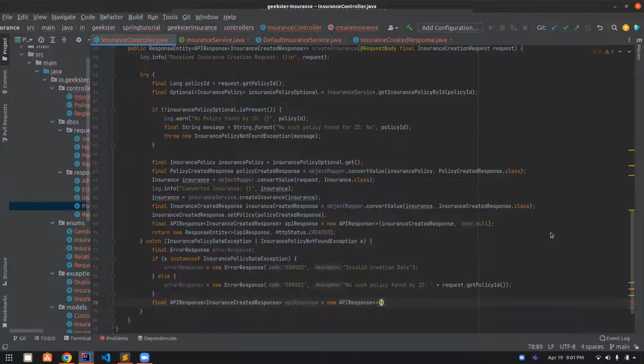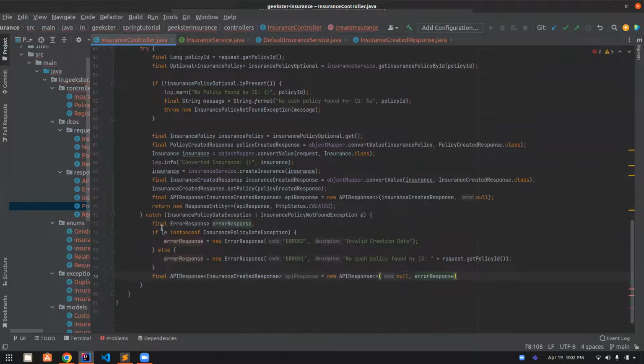So it will be null. The error message can be anything. Based on the if else block here, the error message will be decided. And once I'm done with this, I'll just go ahead and say return new ResponseEntity. Okay. Now, both of these are 400, right? So API response and HTTP status bad request.